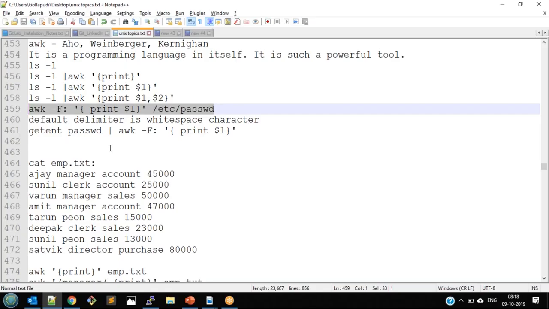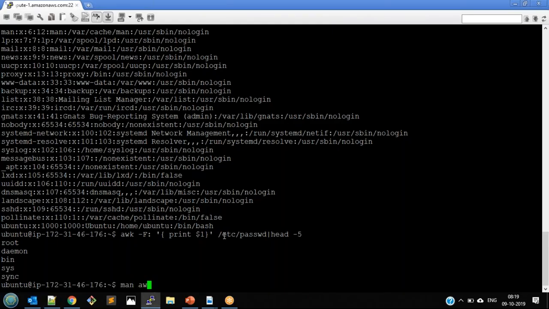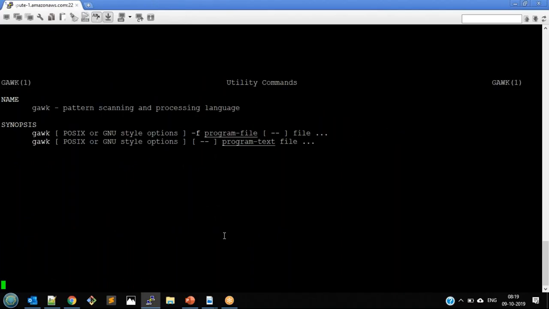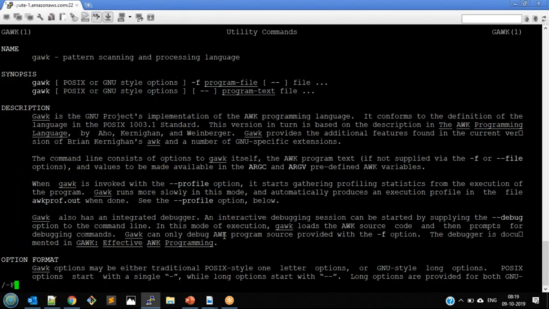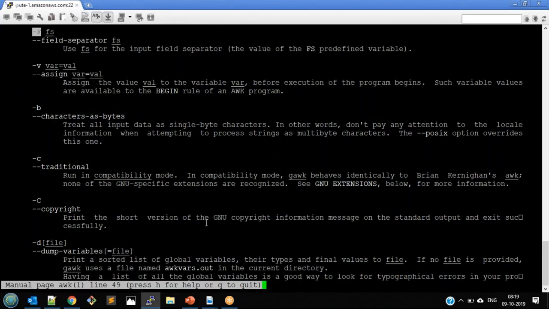Why did you give this? This is the command. This is an argument. The language itself is telling me to use capital F. If you see the man page of this, it says minus F. The argument, if you use small f, will it work?